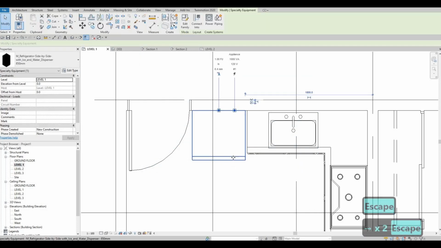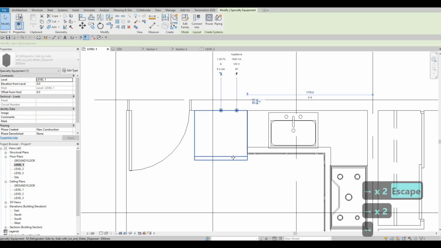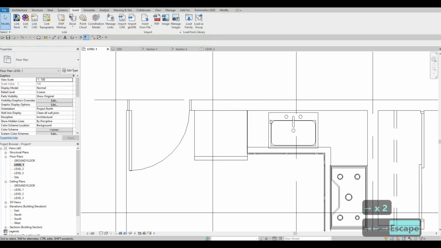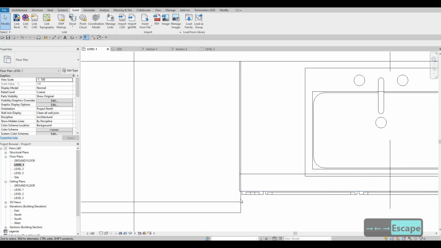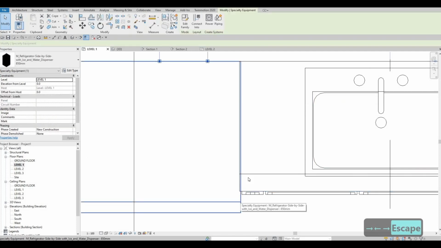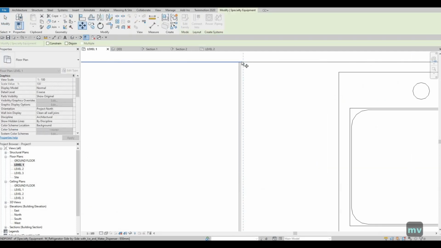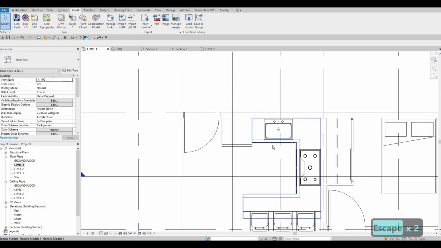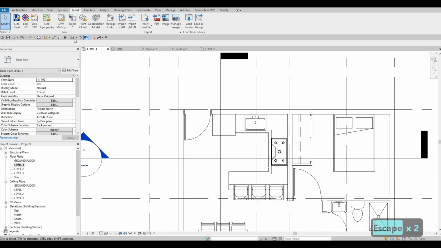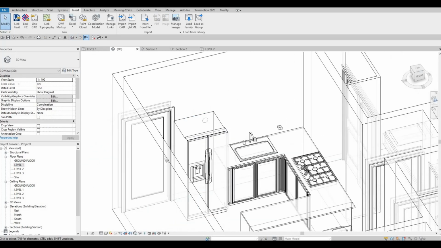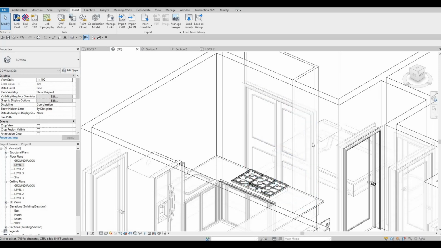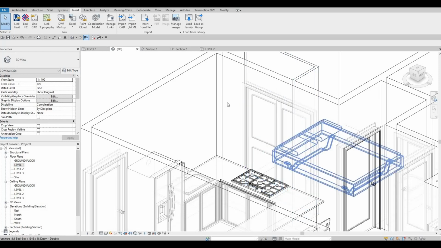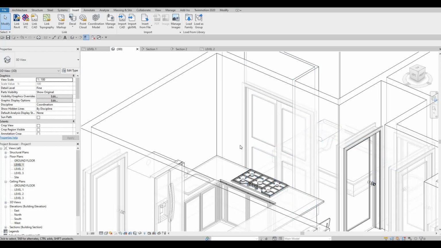Change for this. And we just need to move it there so that we have enough spacing. So let's move it properly. There we go. And then let's finish this off by adding the top cabinetry afterwards.